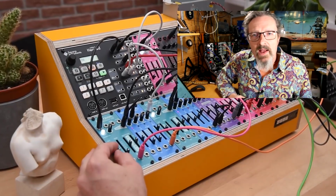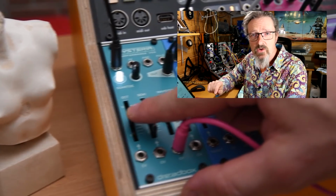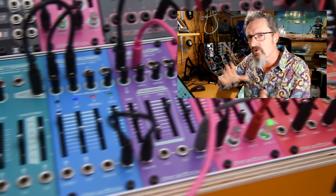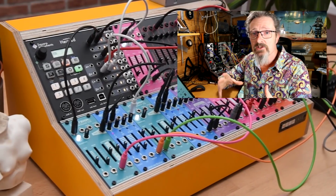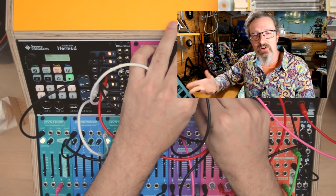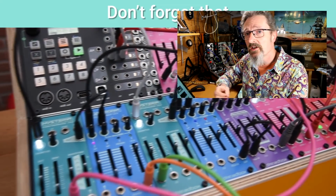So it's called the Chromatic Range from Dreadbox, and it includes things like a performance VCO. Why performance? I don't know. But it has a bunch of waveforms that you can morph between. Is that performance related? I don't know. Or maybe it just means it works really fast. I don't know. Another one is a multifunctional filter. Lots of functions. So the VCO was called Hysteria.